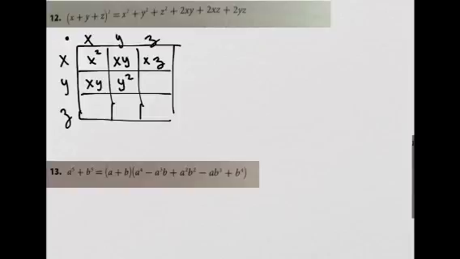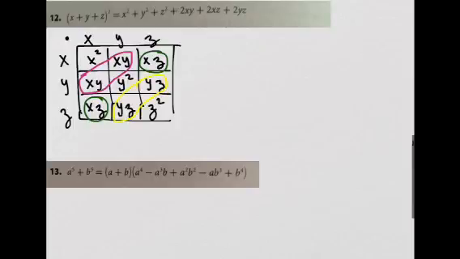So y squared, and then yz. The third row, xz, yz, and z squared. So if you look on the diagonals, I have a few like terms. Right here on this diagonal, I have this one and this one, like terms. On the main diagonal, they're not next to each other, but this one and this one are like terms. And then on the next diagonal, I have these two like terms right here.